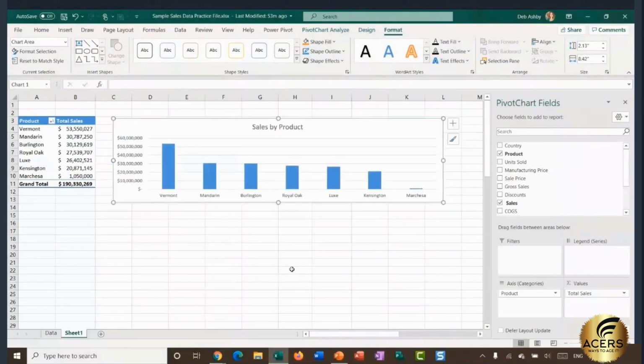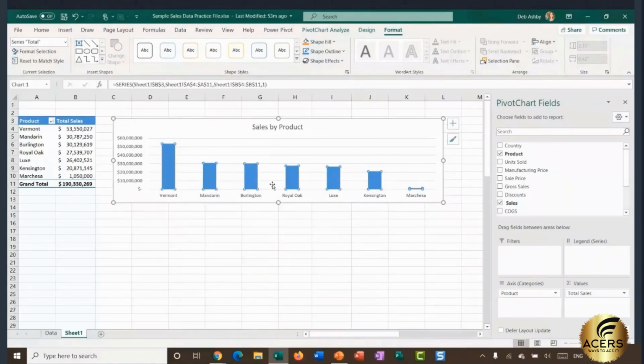Now, when it comes to formatting your pivot charts, you have a whole host of different options. One thing I will say is you need to be careful where you're clicked on your chart when it comes to formatting. One good way to keep track of where you're clicked is if you go up to your pivot chart format ribbon, which is now displaying at the top. In the first group, it will show you where you're currently clicked. So I'm clicked on the outside of my chart, so it's telling me I'm clicked in the chart area. If I click on where the grid lines are, you can see that that changes to plot area. If I click on my data bars, it's showing me it's clicked on the total series.